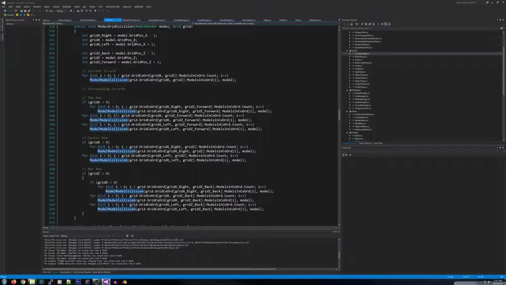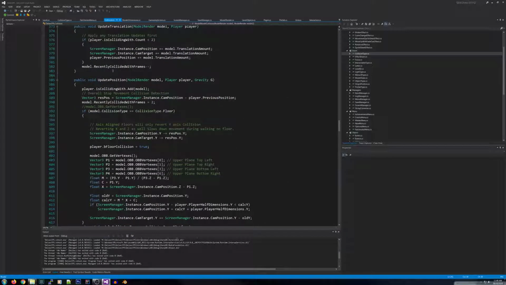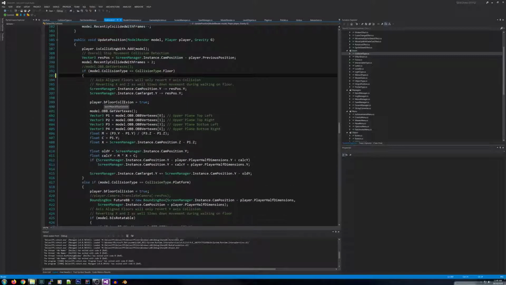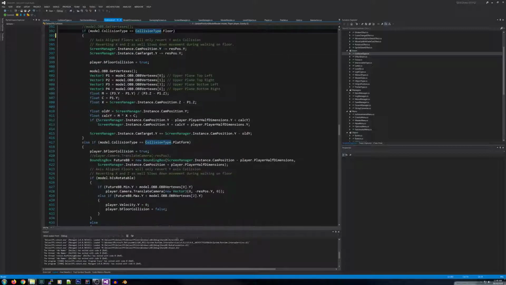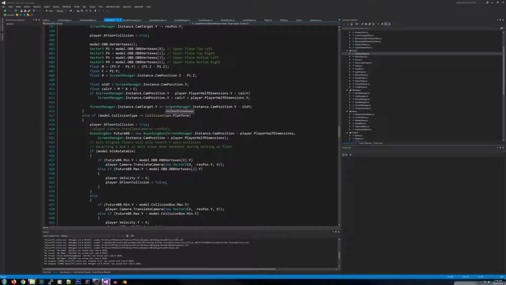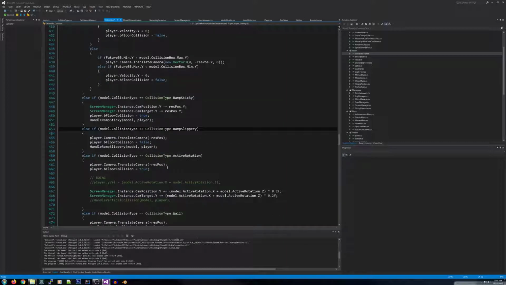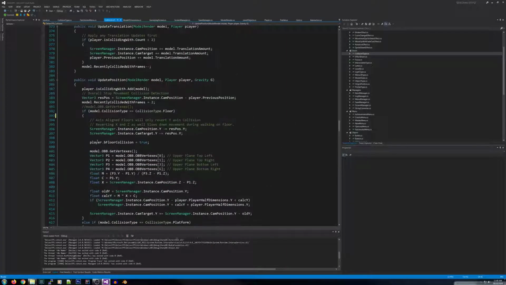I made changes to a lot of this stuff. I can't remember from last video the changes I've made, but I know for sure with floor, platform and ramp I've done a bit of a difference.